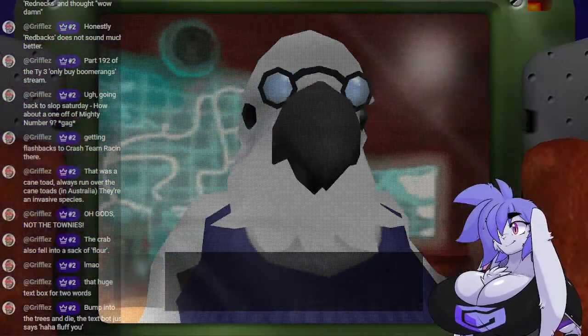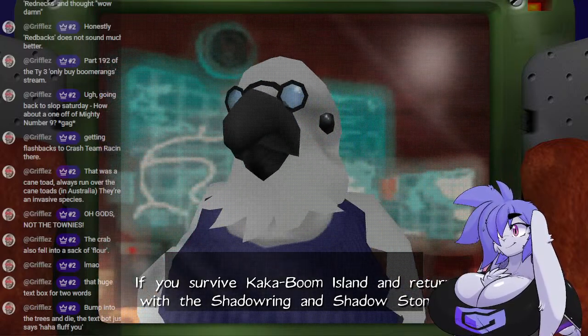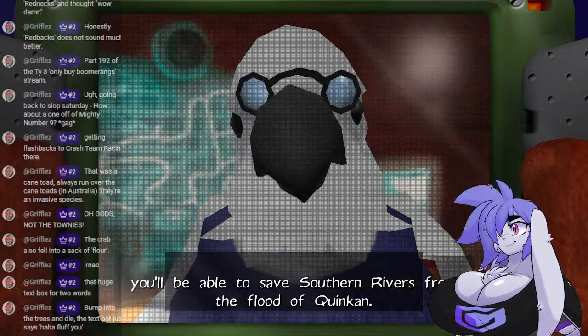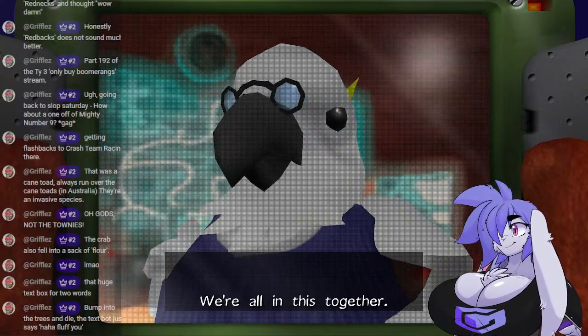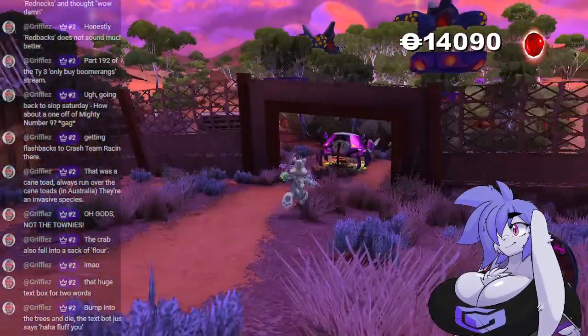This is it, mate. The big one. If you survive Kakaboom Island and return with the Shadow Ring and Shadow Stones, you'll be able to save Southern Rivers from the flood of Quinkan. Wow, we're actually doing this already, huh? We're all in this together. Good luck, mate.